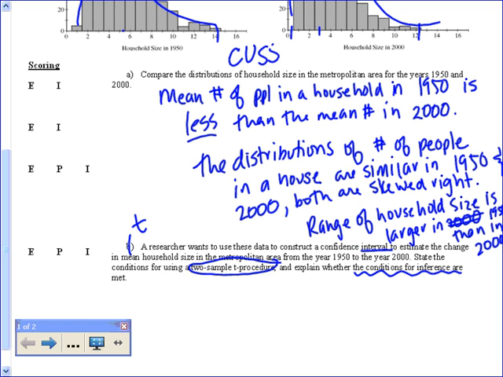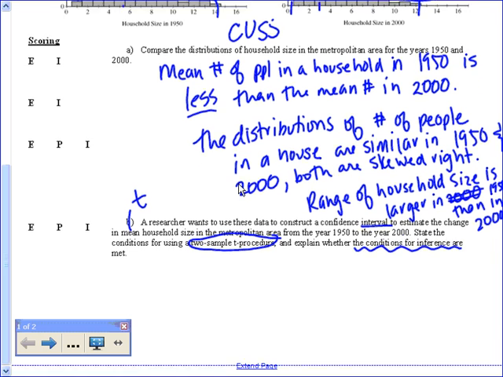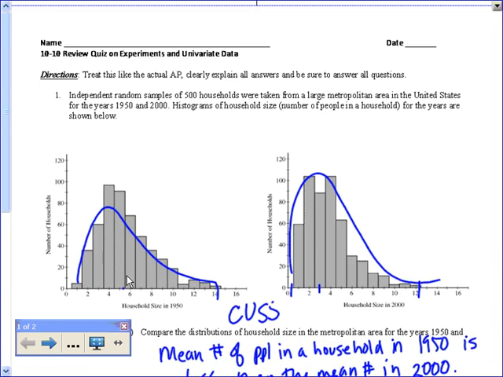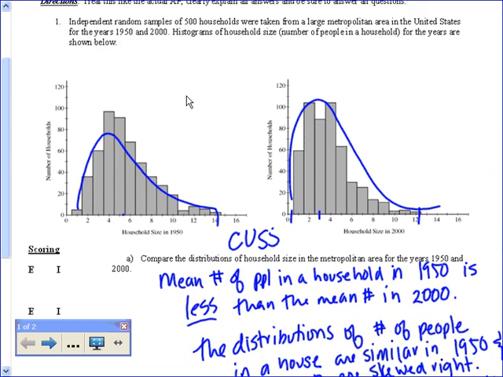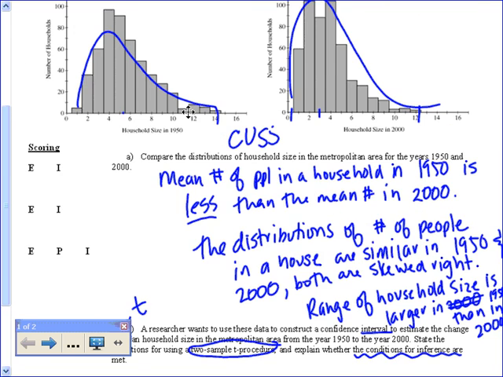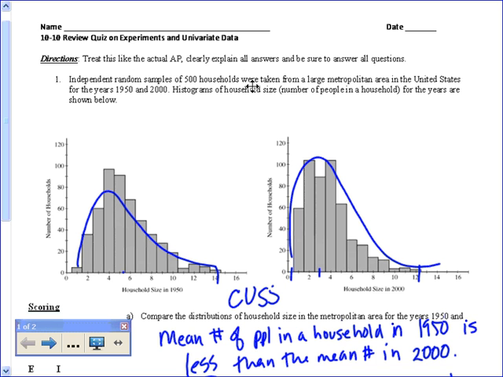When we talk about t or anything, we're always talking about randomness, independence, and then for t, it's nearly normal. They did say random samples up at the top. N is greater than 500, so we do know that they're both nearly normal. Then we need to make sure that the samples are independent of each other. That's the other thing we need to state. And up here it says independent random samples, so that really does check our conditions.